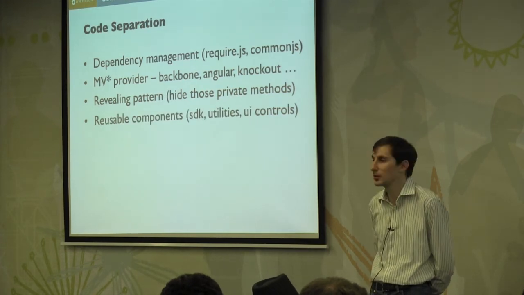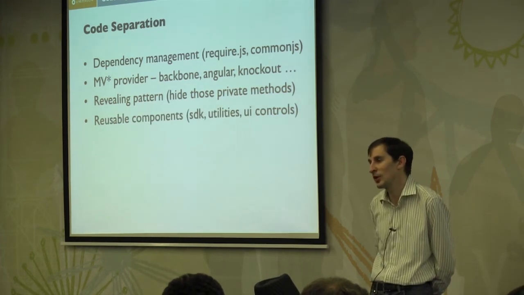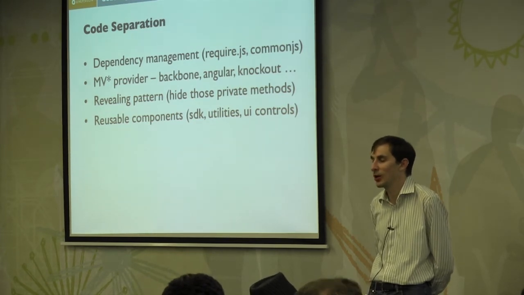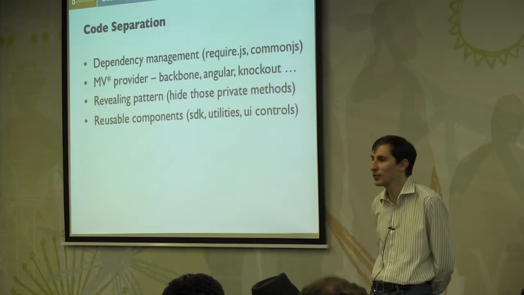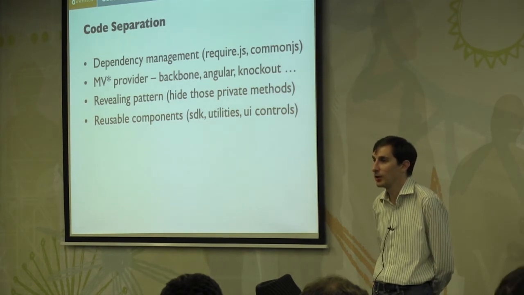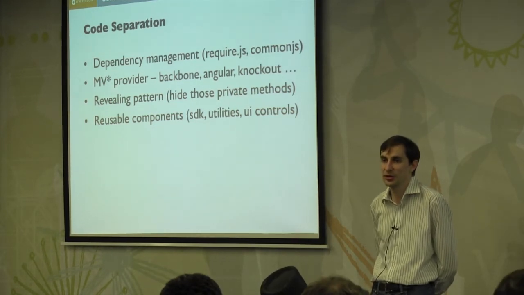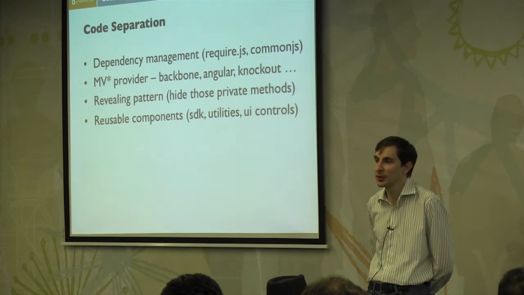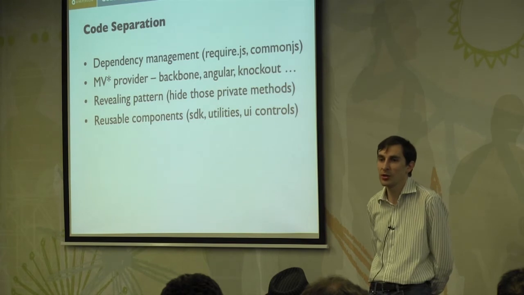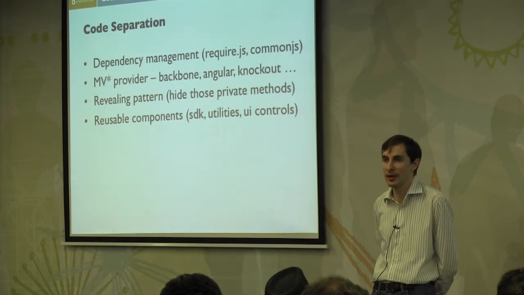Reusable components. This is another kind of design pattern. Package and package and package. Write the simplest collection of utilities, package them. You want to reuse a UI element, package it. You want to have an API, package it. Package as much as possible, as many black boxes as possible. It's much easier to construct a new application, because you just reuse the same black boxes.